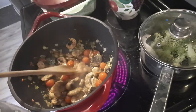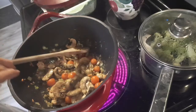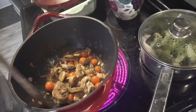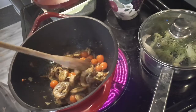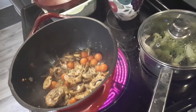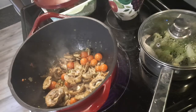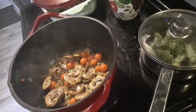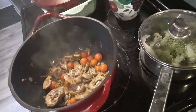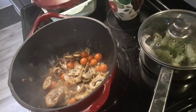Oh my goodness, this smells so good in here already. I'll tell you, that sofrito, it'll have your neighbors looking at your house or your apartment. It is that delicious. So we're going to go ahead and let that fry up a little bit, and I'll bring you back.